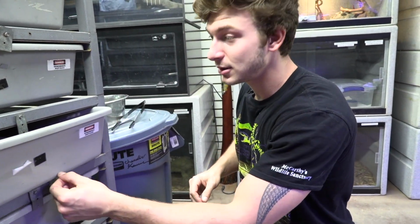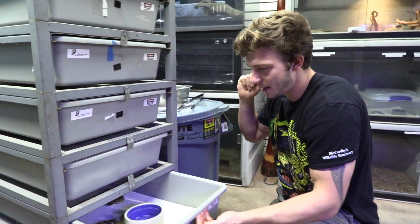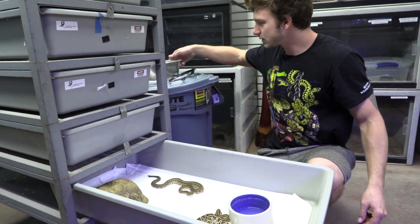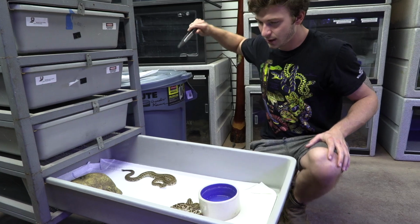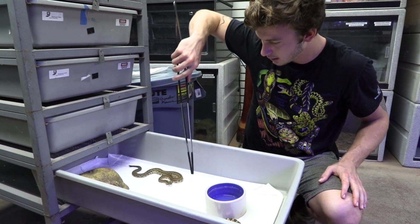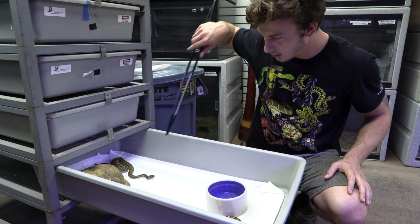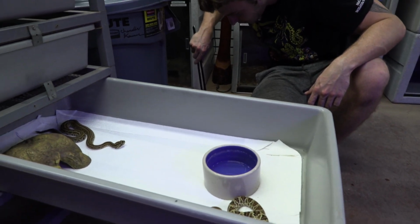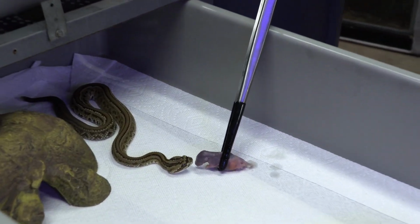Oh, a little bit hissy we see. Hey, very nice. We're gonna check this out. We've got some South American rattlesnakes down here. What I'm gonna do is get some food for them. Let's feed them some rat pups. What I gotta do first is move this guy to this corner so he stays away. You go over here. There we go. We're gonna give him some rat pups. So let's see. I got a nice rat pup right here. Want some food? Yummy? Come on.